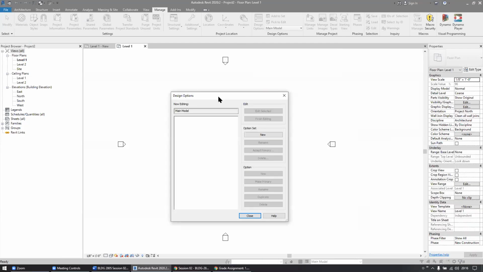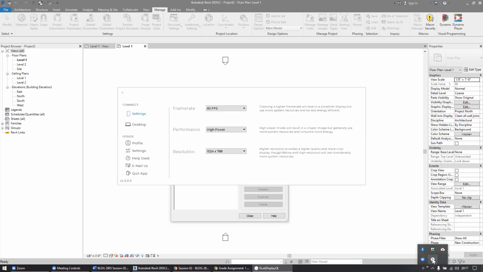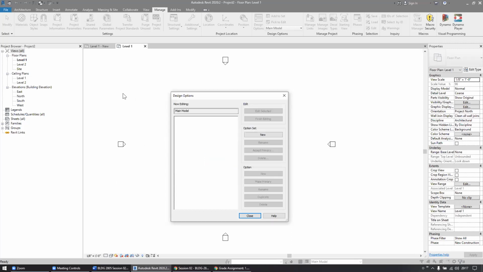Now, I want to make a few notes about this stuff here. So I'm actually going to move Revit over onto my second screen here. Just bear with me. So I'm going to move Revit onto a second screen so I can do some sketching on top of it.